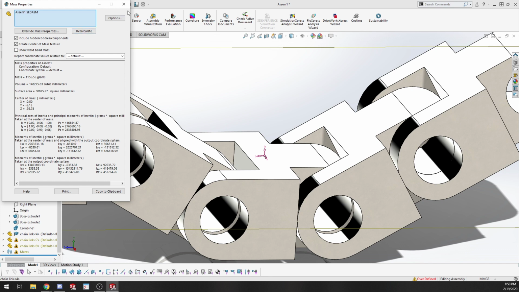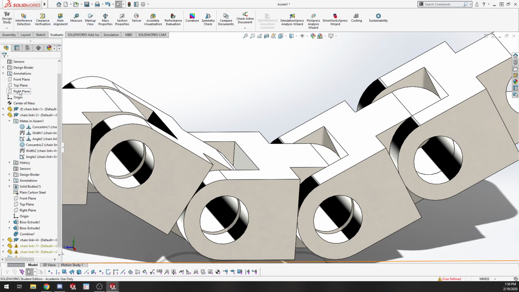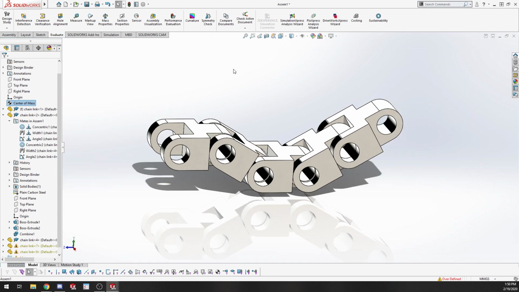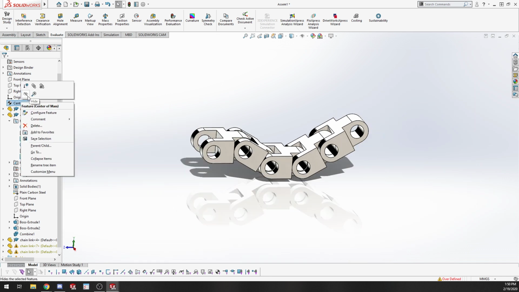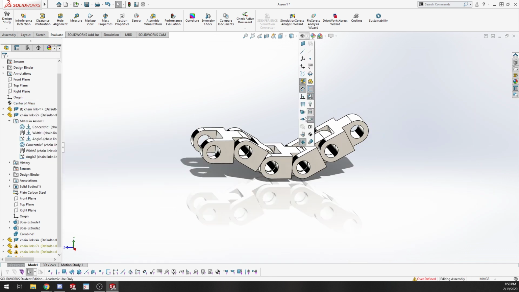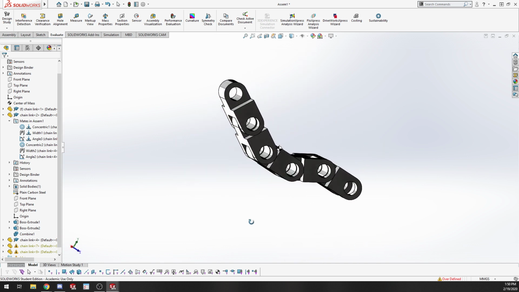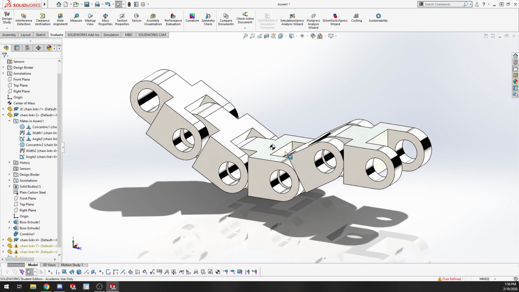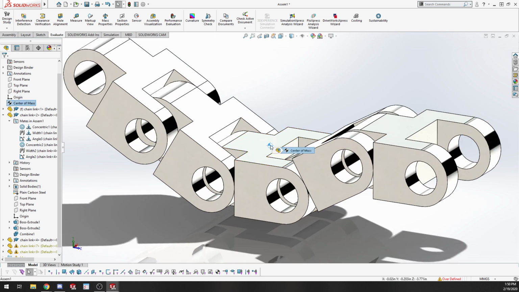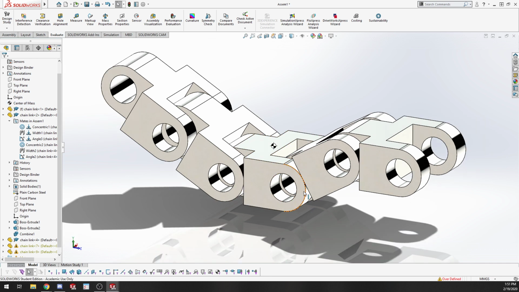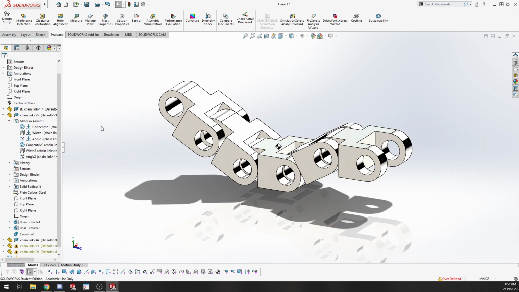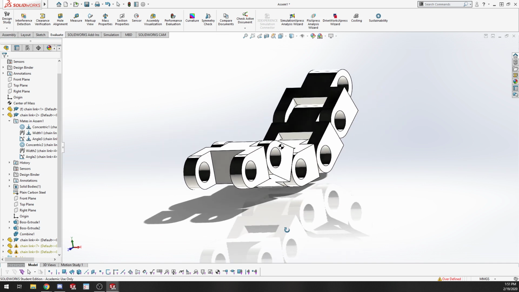So if I click on that and close out of here, there is this actual feature right here. Wonder if it's just not showing because of this. Cool. There we go. So now I can always see, as I'm adding stuff into the assembly, it's always going to be in there every time I rebuild. And then I can also measure off of it. I can do a couple of things with it. It's a feature. I can do anything that I could do with a normal feature, to an extent. It's basically just a point in space that's defined for me.